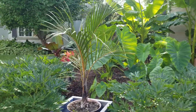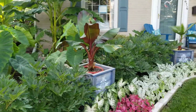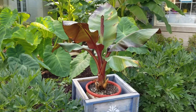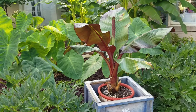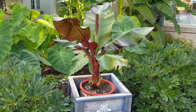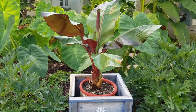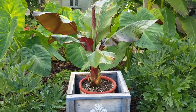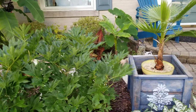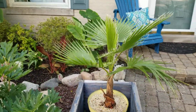This year, triangle palm. On either side of that, I've got Abyssinian red banana this year. I try to lean into things that I at least can take a shot at overwintering. So I don't have a heck of a lot of sun space, but we'll give these a shot in the winter and bring them inside. All the caladium and the elephant ears, which I'll show you in a second, get wrapped up as bulbs, and those get dry stored downstairs.